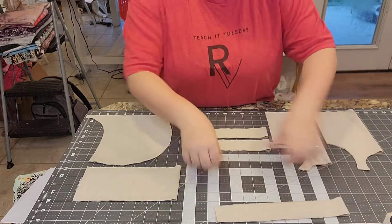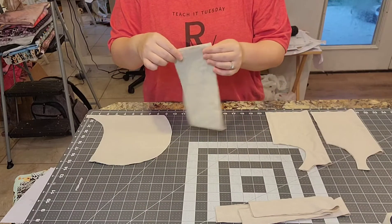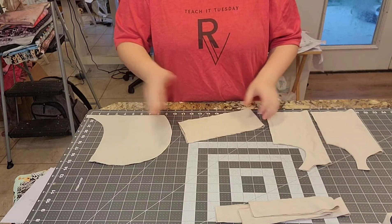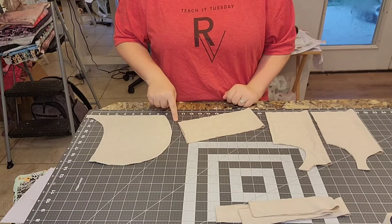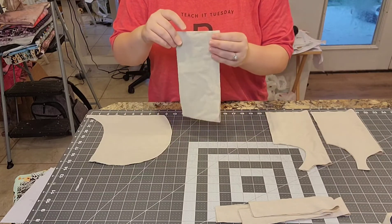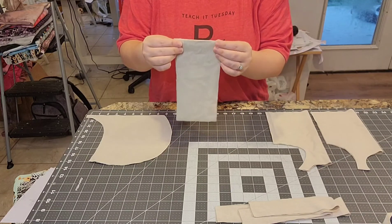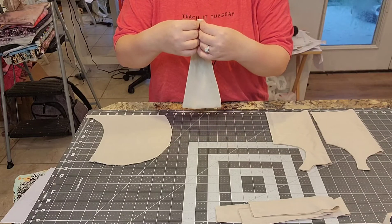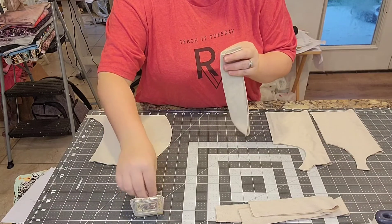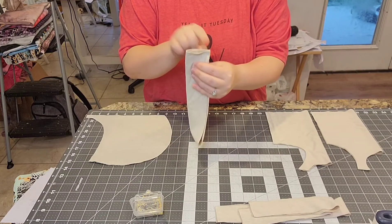First, move all your binding strips out of the way. Here is the cuff piece for the bottom — prepare it just like all the cuffs I normally do in my videos. I like to do the ham-hot method: hamburger fold first, then hot dog fold. Then just grab a pin and put it right there. We've got that cuff taken care of — just sew or serge this raw edge.